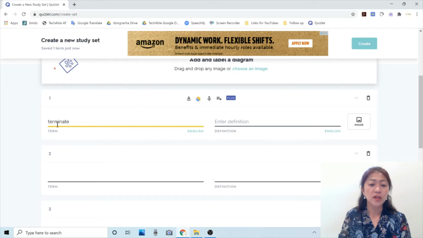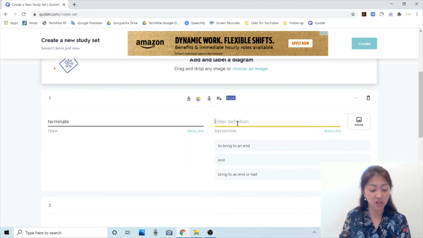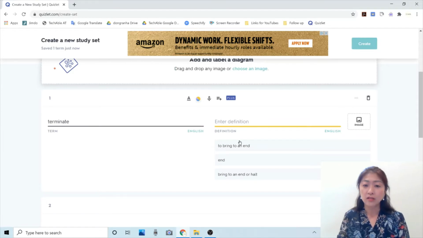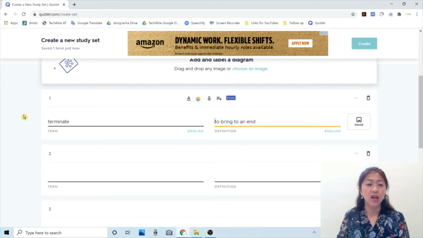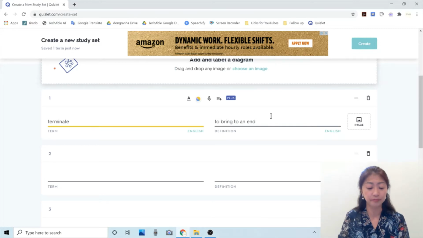So for the term, I put terminate, and then for the definition, I'll choose from what Quizlet suggested. So, to bring to an end. When I type the term, Quizlet searches through the website and tries to give me some choices that I can choose for the definition. You can either choose from the suggestions or you can type your own definition there.